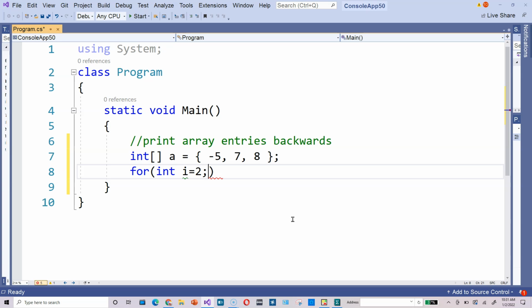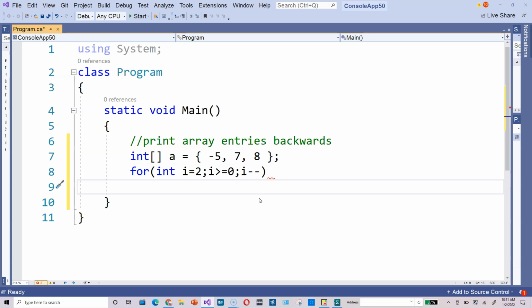Then you can do I, and then you're going to go from 2 to 1, and then from 1 to 0. So on each turn of the loop, you're going to decrease the index by 1, and you're going to go to the lowest possible index value of 0, which is where the -5 is stored. So for that reason, you're going to put greater than or equal to 0 for now. And then again, because you're going to decrease the values of the index, you're going to do I minus minus. So you need to make the header this way.